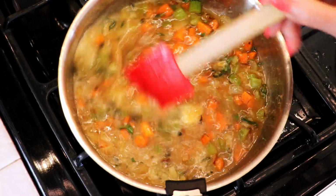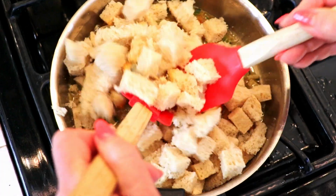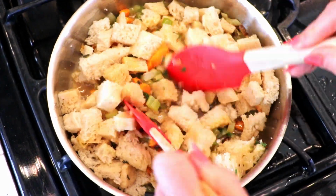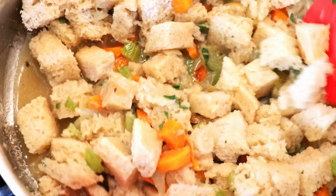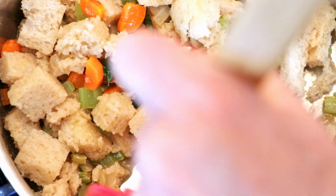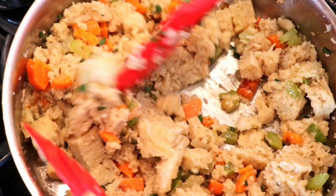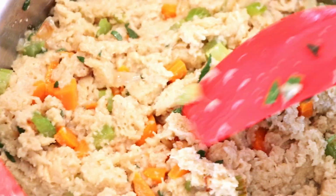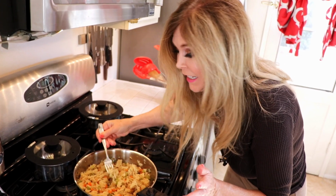And now for the stuffing. I'm just gonna swish around that butter, and in goes the bread cubes. And toss them like a salad. Oh, that dry bread is gonna soak up the beautiful butter and that broth and the flavor of the vegetables and of the sage to make a beautiful, moist stuffing. So keep stirring until it's combined. And when you press it, it will mold, but we don't want to overpress it. We like it fluffy.